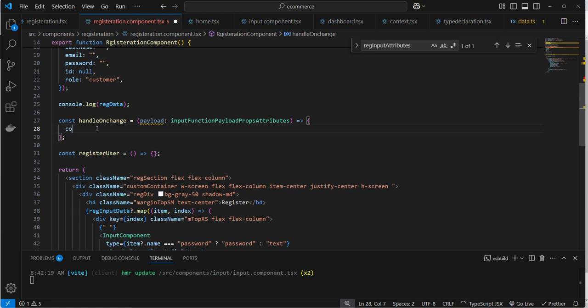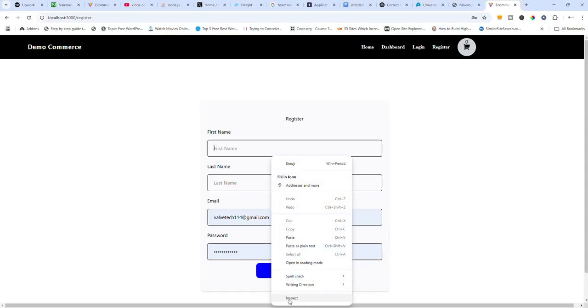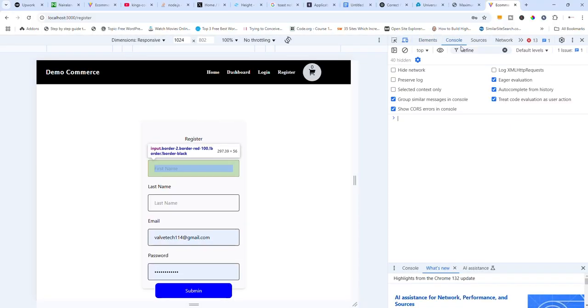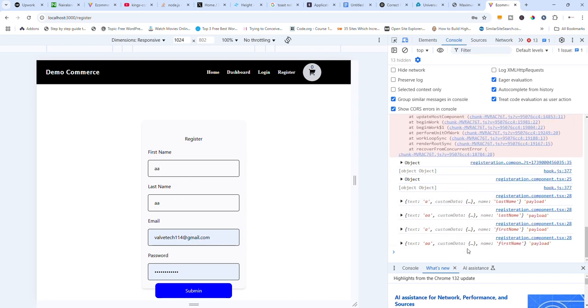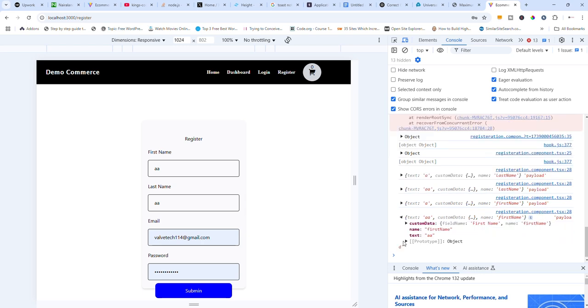It's a type of this, and here we have this now. So if you check, if we say console.log payload, let's see what's going to be there. So if we type anything in the input box, so I am typing A here, and if you check our payload, you can see our payload is returning field name, name, first name, all right?